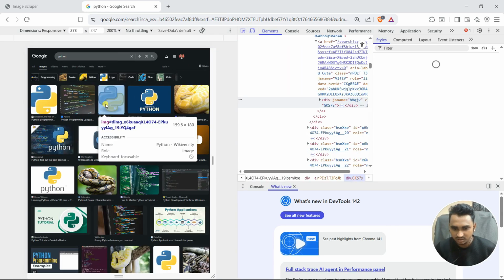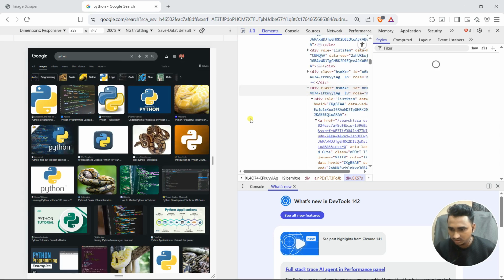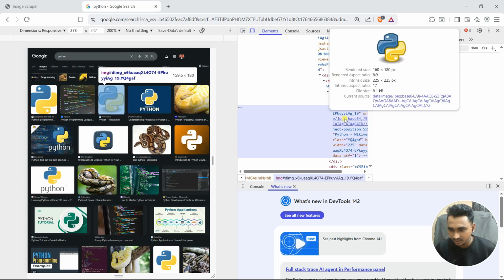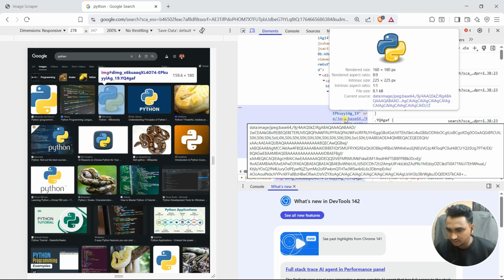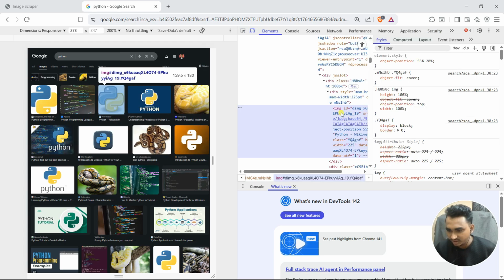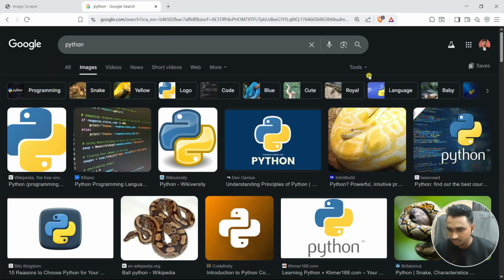So you can see if I click here, you can see the image tag. Yep, you can see the current source, and one URL as well. Okay, inside the source. I need to stop this and close this one. I don't know why it's not working in the case of Brave.